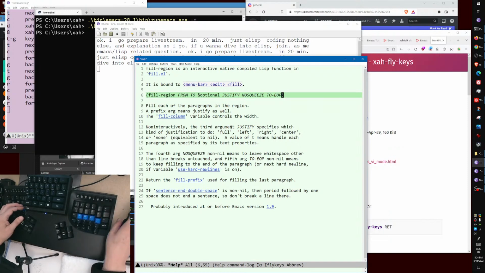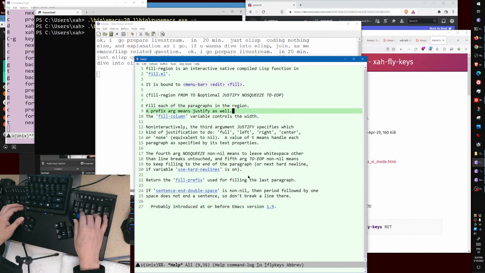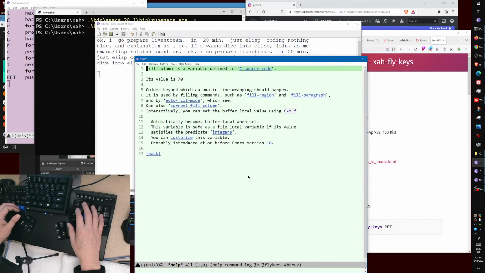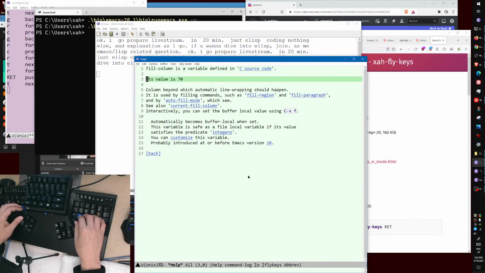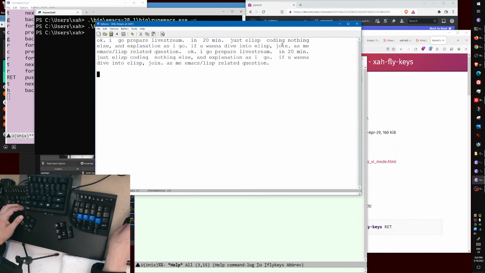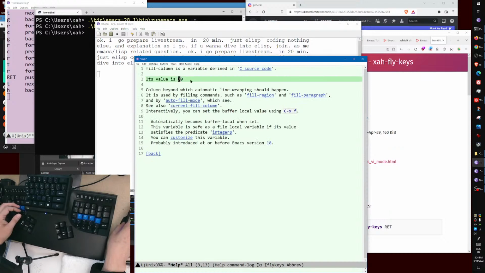You see, in order to set the width, they use the value of fill column. This is a variable, a number, that tells all these fill commands the maximum number of characters in each line. So if you want to convert a bunch of short lines to one single long line, you have to change this variable, fill column, to something huge.